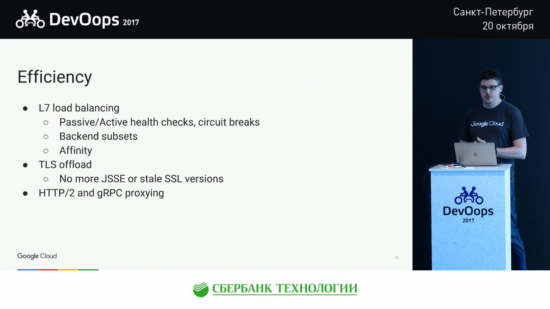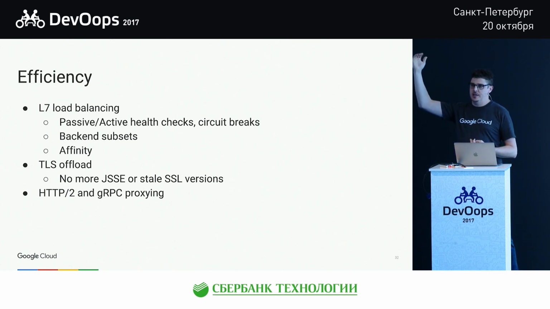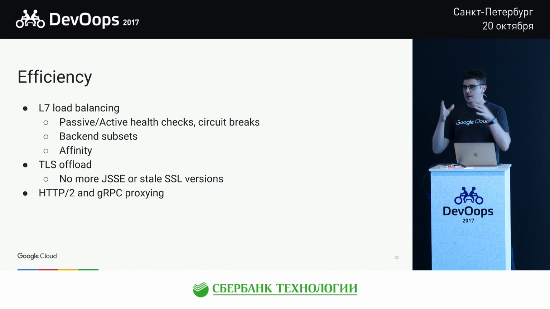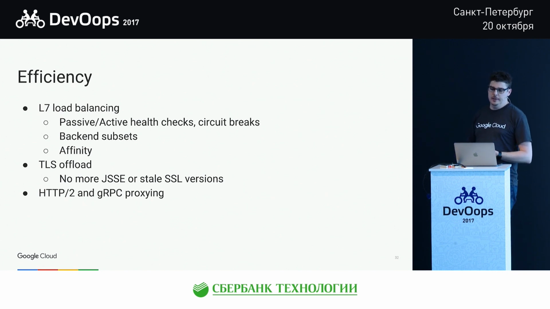Now, from the efficiency perspective, the Kubernetes load balancer itself is only layer 4, and we've invented the ingress construct to do layer 7 load balancing. So the Istio ingress is implemented as a layer 7 load balancer. It handles all of the things you'd expect it to do in terms of being able to do affinity between services. Again, not just from an IP level, but for things that may end up running multiple on the same box. We do the TLS offloading.